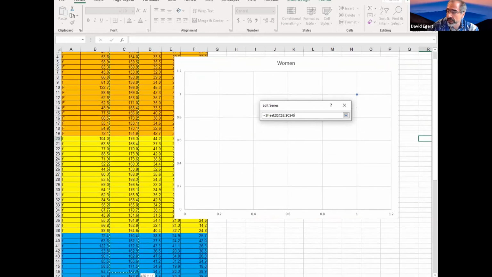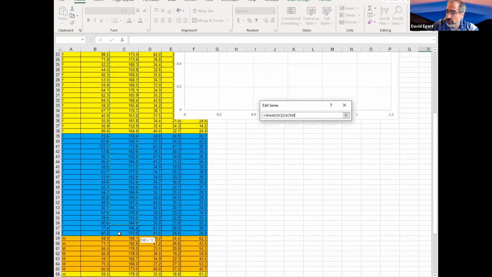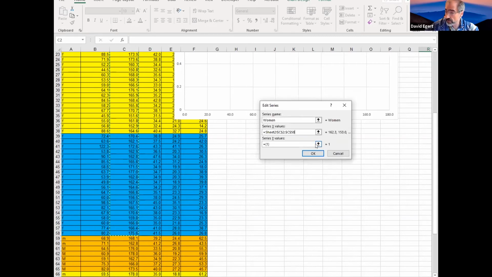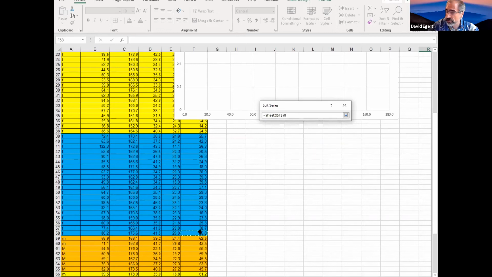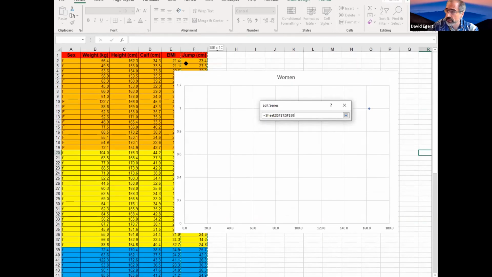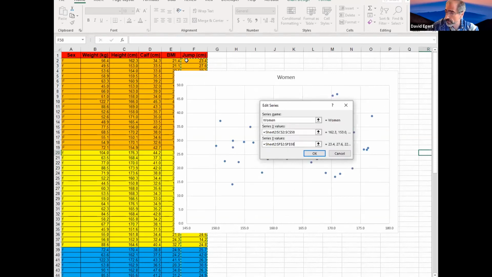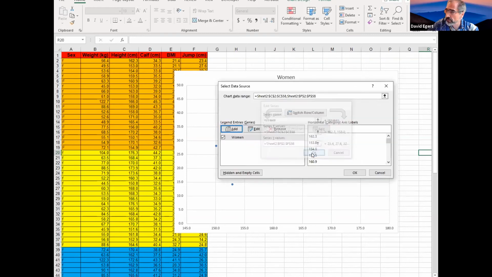So I'm going to go down all the heights, but just to 58, which is the end of where the women have been sorted up here. And then the Y values are the jumps, but just the jumps for those exact same subjects. I can double check: C2 to C58, F2 to F58. That sounds good.